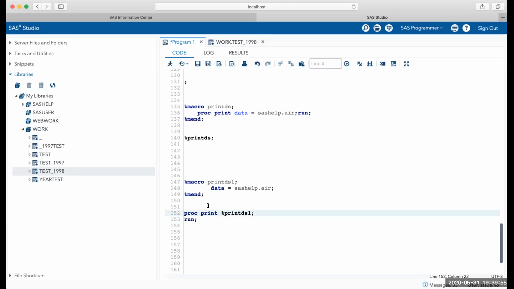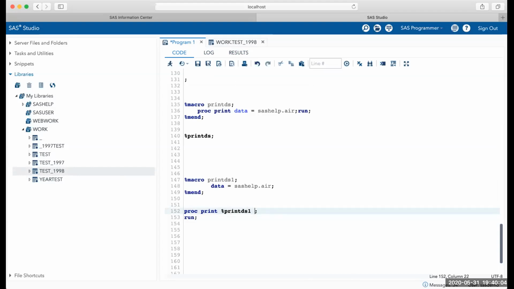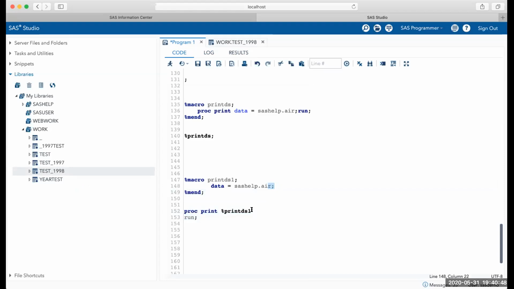First, let me run it with the semicolon. So it prints. Suppose I have OBS equals to 10. Suppose I want that, so I cannot end it with a semicolon here. Then I have to ignore it. You getting my point? One second. See, what does it mean? So I am adding proc print before this data. The complete statement would be proc print data equals to sashelp.air semicolon and then run. It's not giving me any error because the semicolon is coming from here. That's why if I don't add it, it's okay, and if I add it, then also it is okay. Same thing. As of now, no impact.